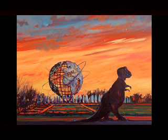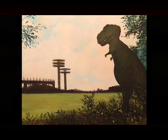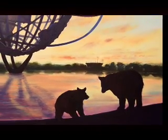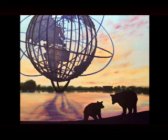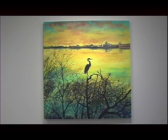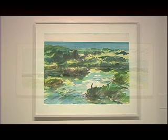I found archival photographs that people had put on the internet of their vacation trip to the World's Fair in the early 60s. I used those as the basis of my images, combining those iconographic architectural elements with animals that I imagined might populate those landscapes either now or a future time. So in a way, the artifacts of the World's Fair are kind of a reference to our grand building schemes representing optimism and belief in human progress.